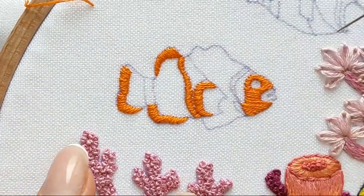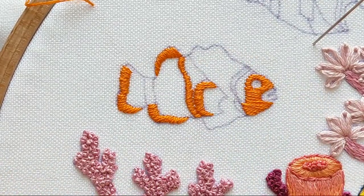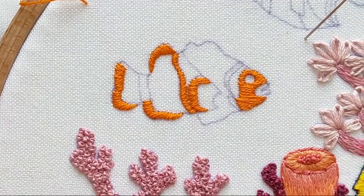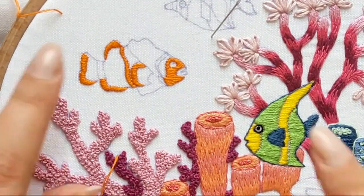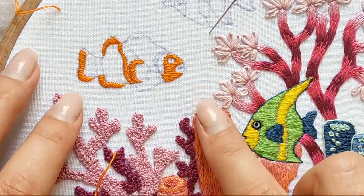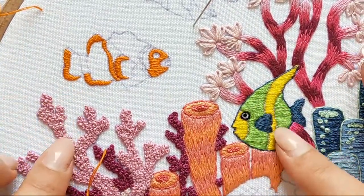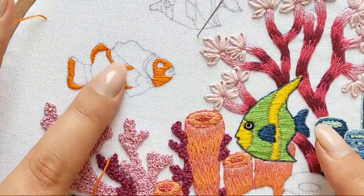Okay, so you probably got it how you can stitch this fish. You just fill the background with satin stitch and then you outline it with black and your fish is done. So we can watch outlining for this fish from my last video tutorial and complete this one.